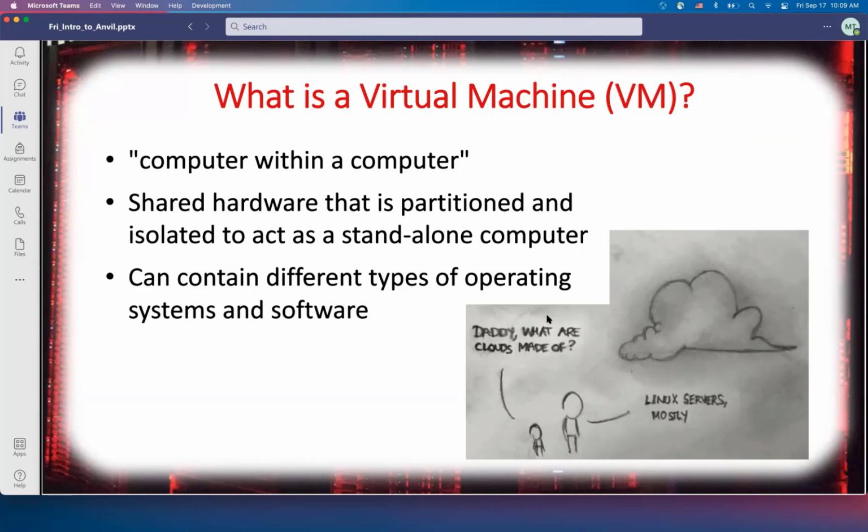For example, you can have a virtual machine based on a Windows operating system, or different flavors of operating systems. Another virtual machine I have might have the CentOS operating system. I might want Windows 10, Windows XP, whatever, to create those virtual machines. It depends on your needs.